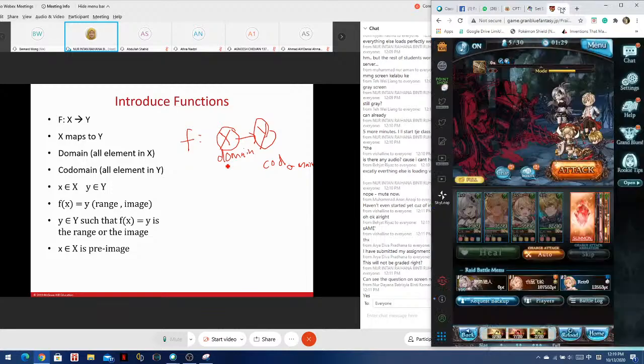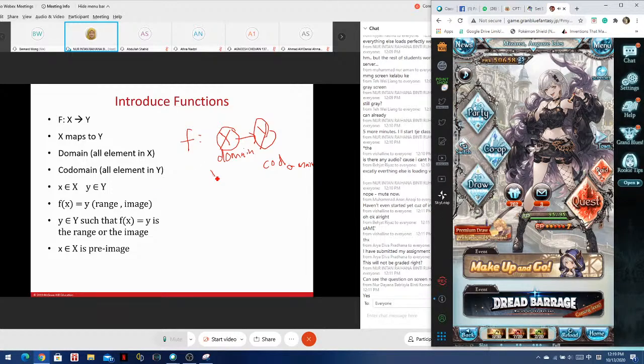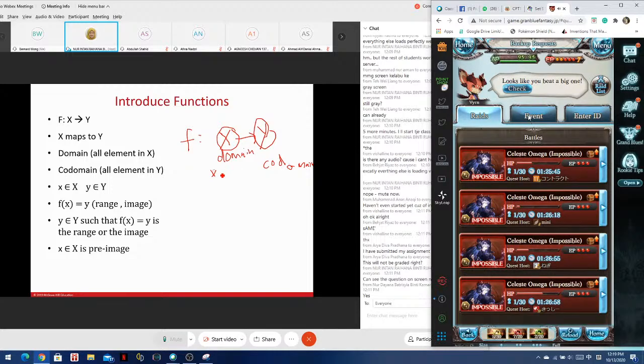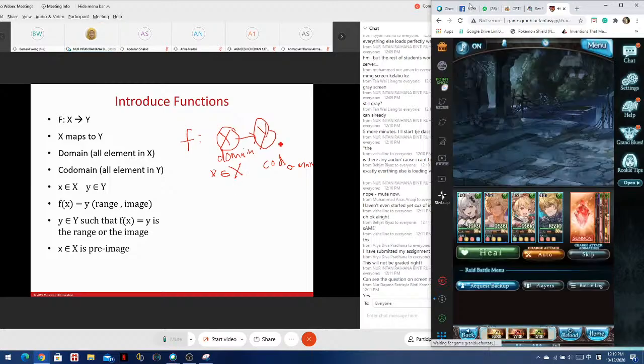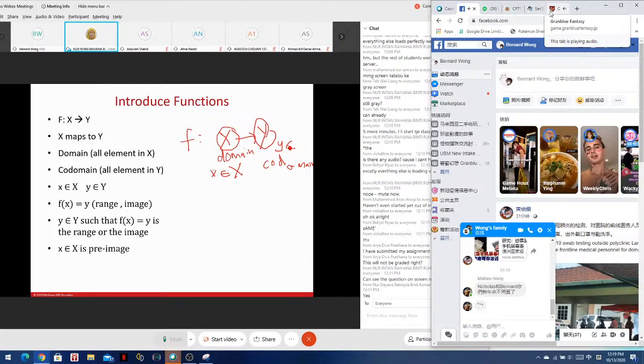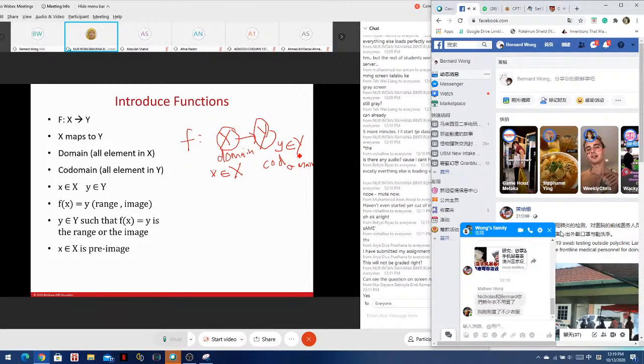So all elements in x are elements in big X, and y is the element in big Y.